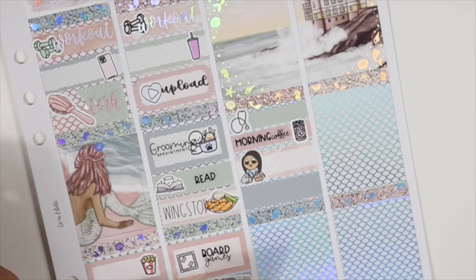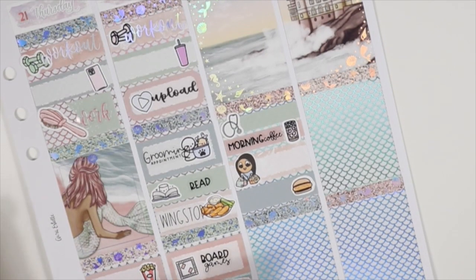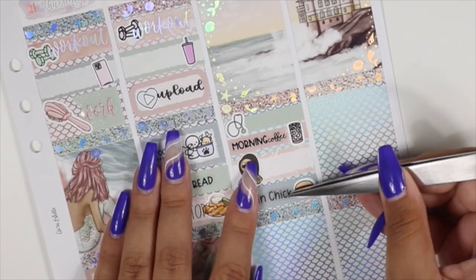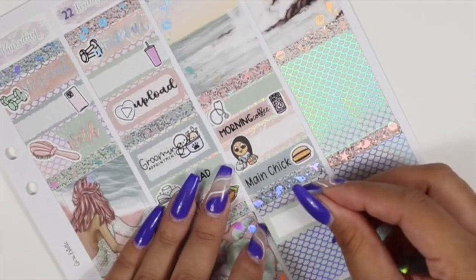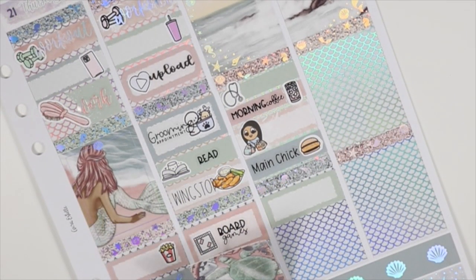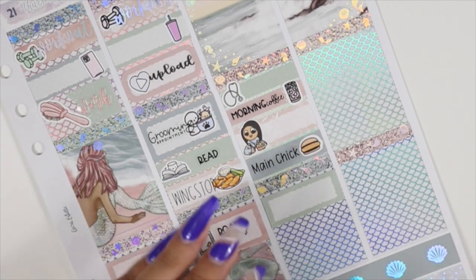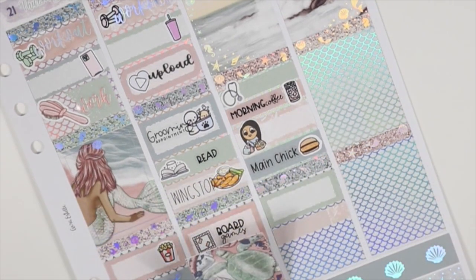And then after Sam's Club, I went to Main Chick, which is a chicken sandwich place. That's from Sugarbox Stickers. I went with my boyfriend and I have this custom Main Chick script from Carly Plans and Font 4. And then we had some cuddle time. We got Baskin Robbins this evening. It's been super hot, so Baskin Robbins hit so good this day. And when I got home, I had some drinks with my brother and his girlfriend.